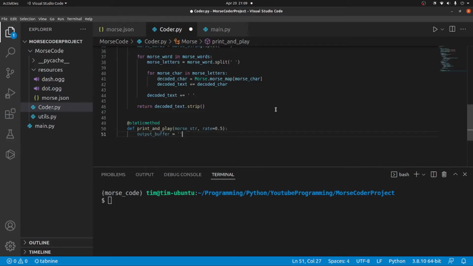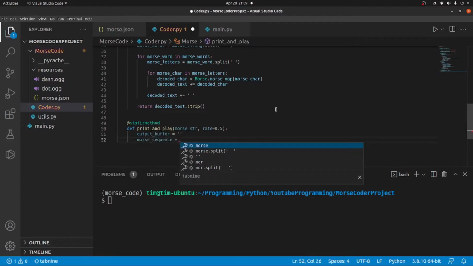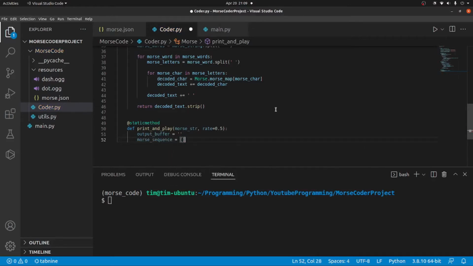So output buffer is equal to an empty string, and then Morse sequence is equal to an array, and this will be used to store each character in the Morse string along with its corresponding sound file.